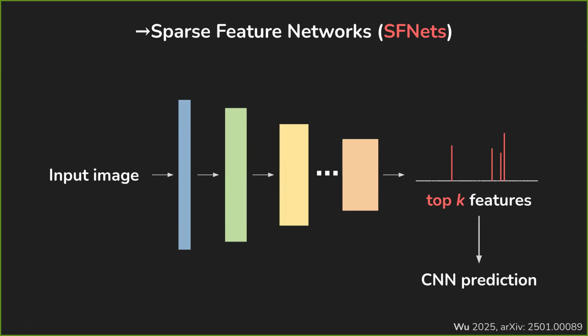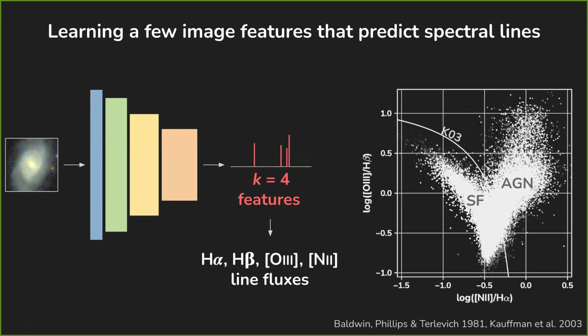And this actually is a paper that I've published. This is work that I wrote earlier this year. You can find it in ApJ, and I'm calling this a sparse feature network. It's literally what it's doing. It's trying to find a sparse representation, a sparse basis on which images can be described. Okay, let me just show an application here.